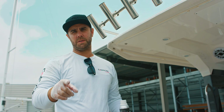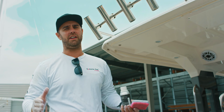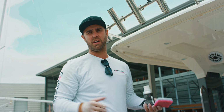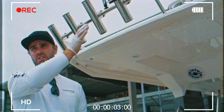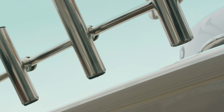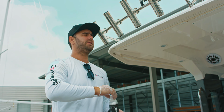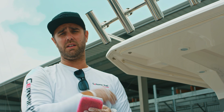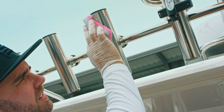Hey, you fishermen. Speaking to you guys specifically, so listen up. I know a lot of you are stressed out about how you're gonna maintain these rod holders, your outriggers, and all your exposed metals. You guys can see these are all exposed to the elements quite a bit, and it might be the last thing you think about wiping down when you come in from a long day of fishing. So really simple thing, apply a little bit to the pad. And on this type of stainless steel, you actually don't need to level the product. Wipe it on, make sure you get good coverage.